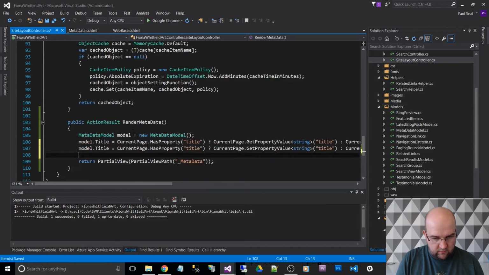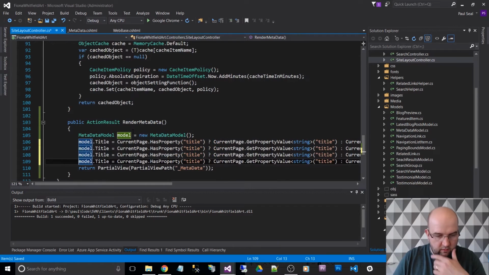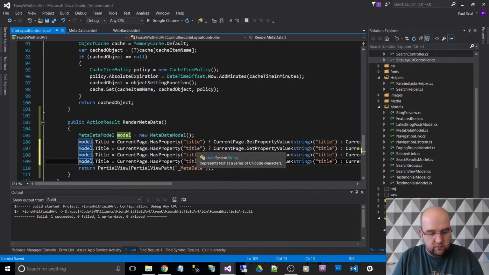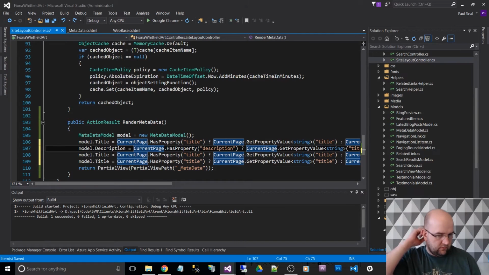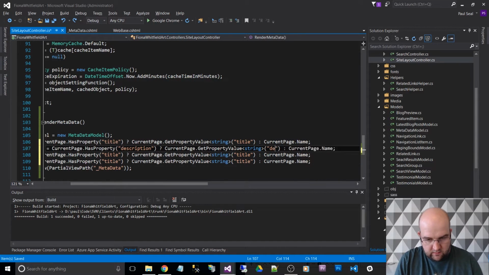The next one, I'll just paste these in, sorry about it going side to side. So I've got the title. What else was there? There was the description, model.description. I want the description to pull through from there. I don't want it to be doing a check like that. Actually, I'm not sure whether it will. Well, if it's got description, yeah, I'll leave it like this. It'd be better, I suppose. Then pull through the description, otherwise null.